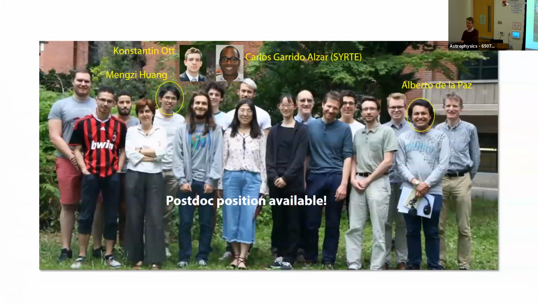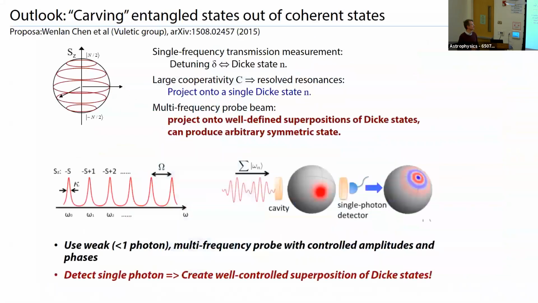With the carving scheme, I imagine you could possibly project into a Dicke state. For example, a Dicke state where half the atoms are excited into one qubit state, so like a ring around the equator. So the Dicke state has maximal narrowness in its width, but I've never actually understood if it can be useful for sensing because of its narrowness. So actually, can it be used for enhancing clock sensitivity?